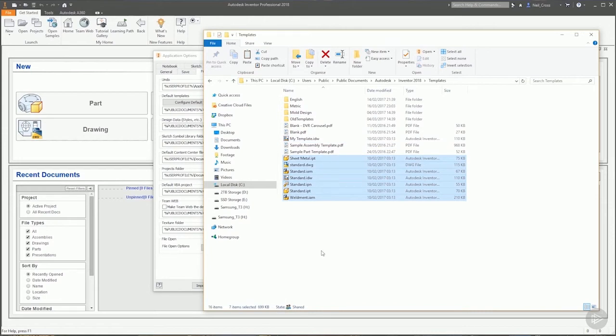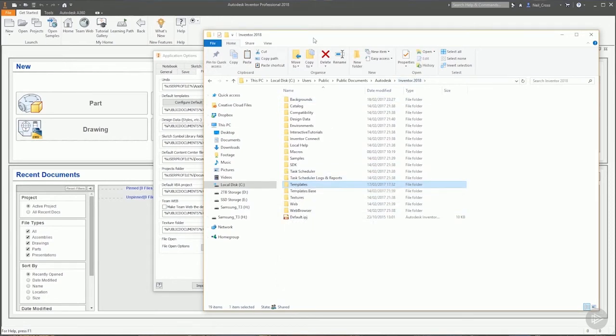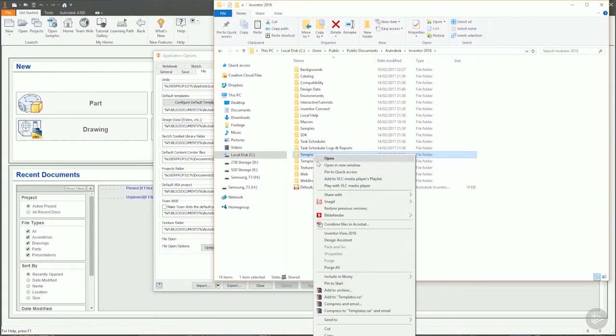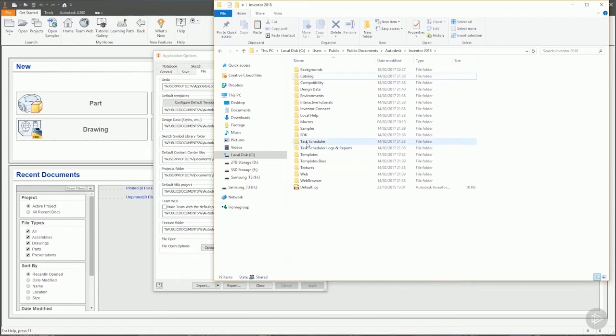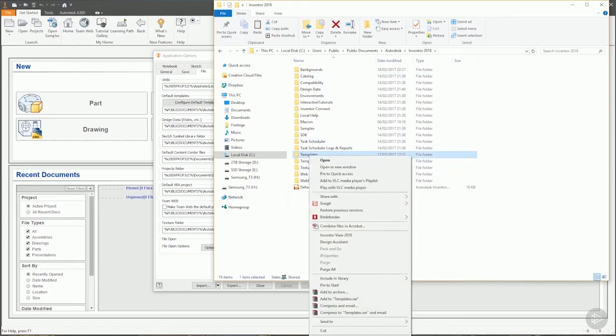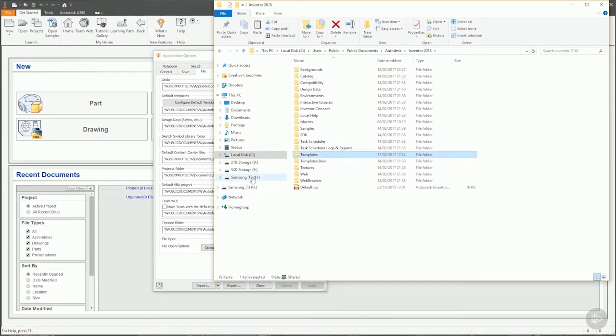Some offices, however, prefer each user to be pointing towards a folder on a network share whereby each user is collectively using one copy of the templates. And the way you would go about doing that is you would take the templates folder, this here, right click on it, and then select copy or copy to the clipboard, which would be this option here. Sorry, it flew off the end of the screen just slightly, but if you select copy and then go to the network drive that you want to copy the templates folder to.